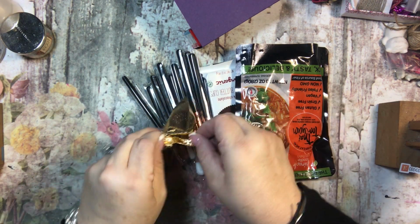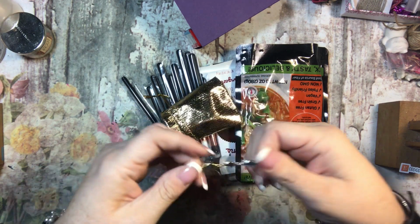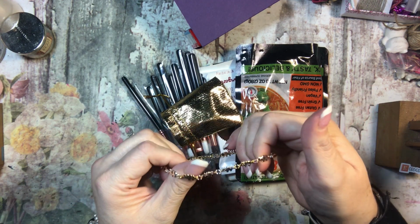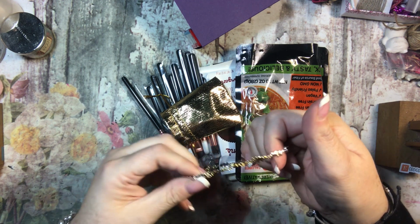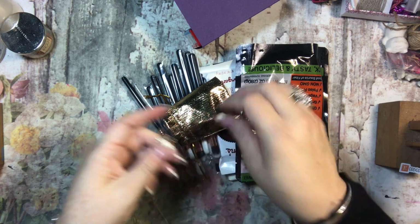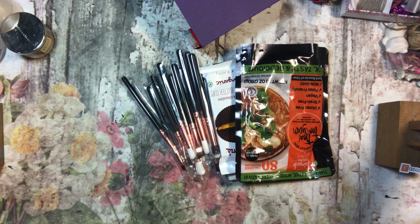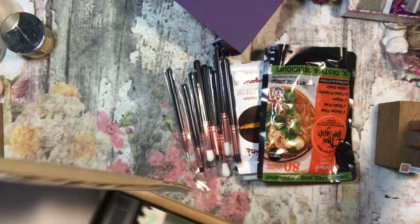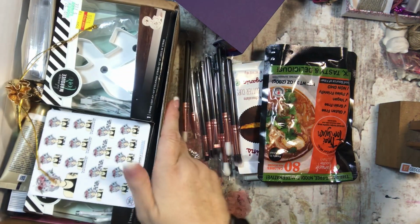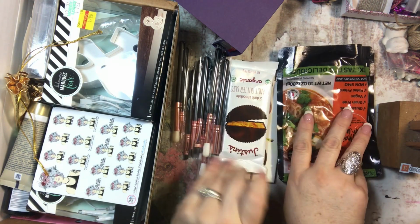And this is a cute little elephant anklet. I got this from Top Hatter, the app. And I thought this was pretty cute, and I think that she'll like it. So I'll stick that in here. So maybe I should bring this over here so you guys can see how it's all fitting, because it's doing pretty well right now. I think I can squeeze all that in. I don't know if I'll be able to get all of this in, but we'll see.